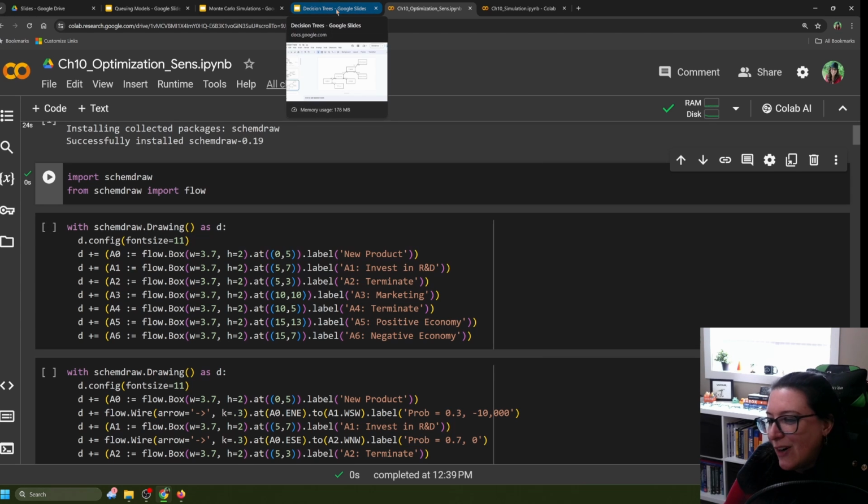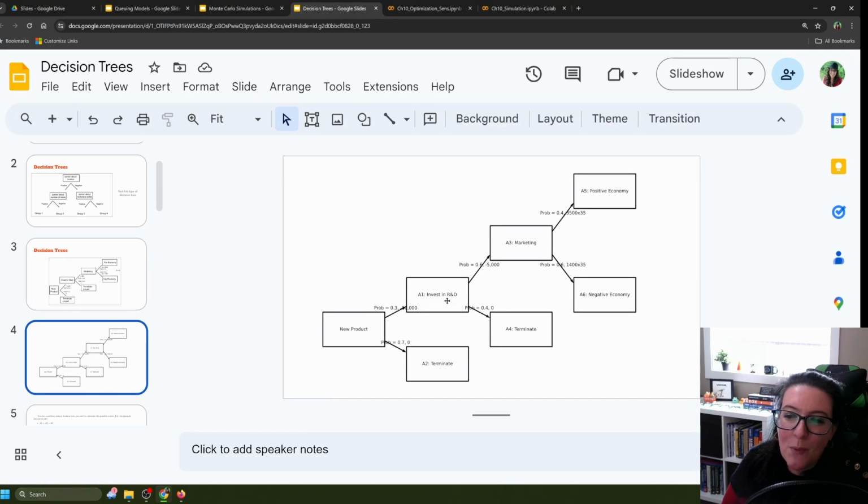Again, my opinion, create one in Microsoft Visio. It's super fast to drop a couple boxes, connect the corners, and call it a day. But if you want to create this in Python, then think about this corner here as 0, 0. And so then what we're doing is we're spreading these out. So if you think about this, maybe this is 0, 5, 10, 15 as the start of each of these boxes that you want to line up.